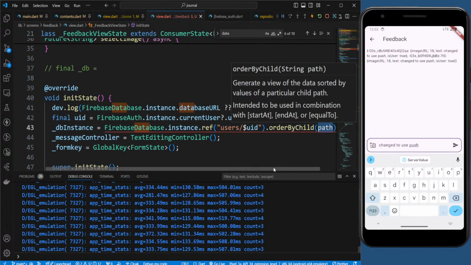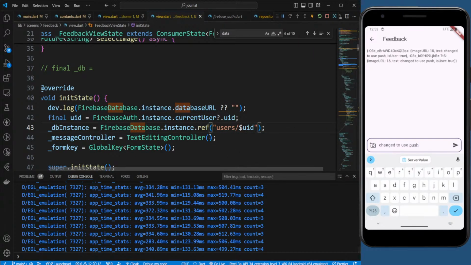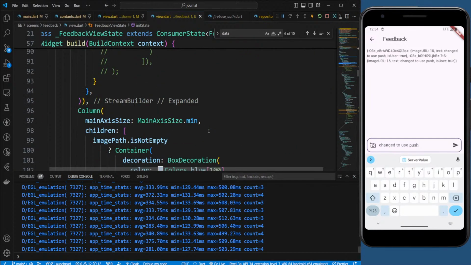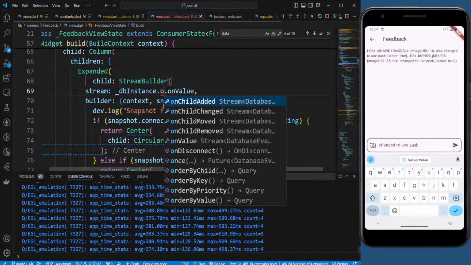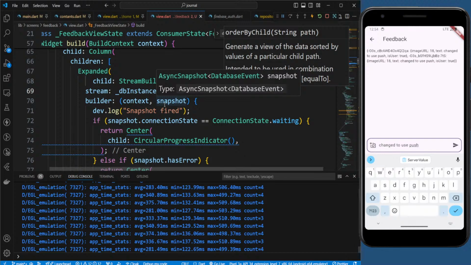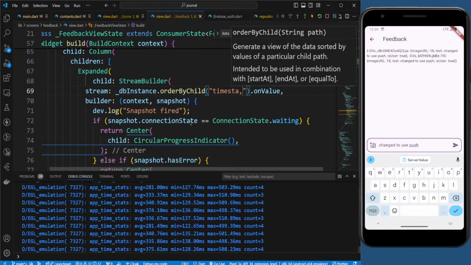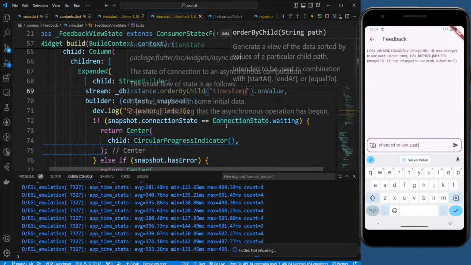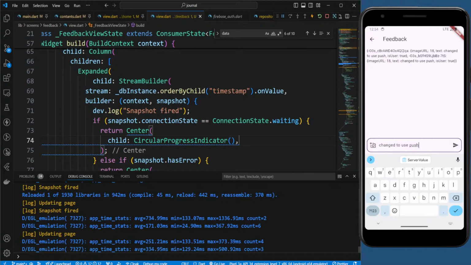Value of type query. This will be of type query then, right? So here, and where did it go? This one, this can start order by child timestamp. This one, if you add something.